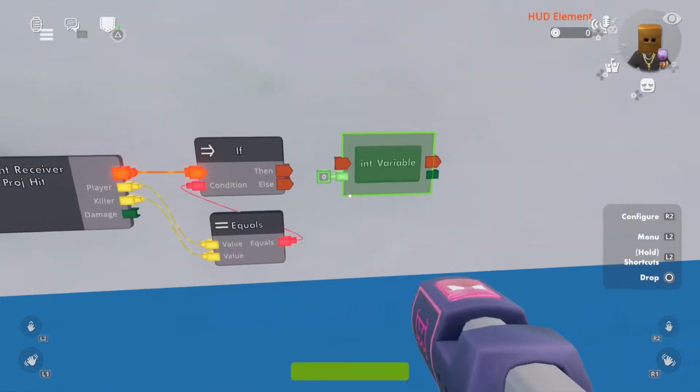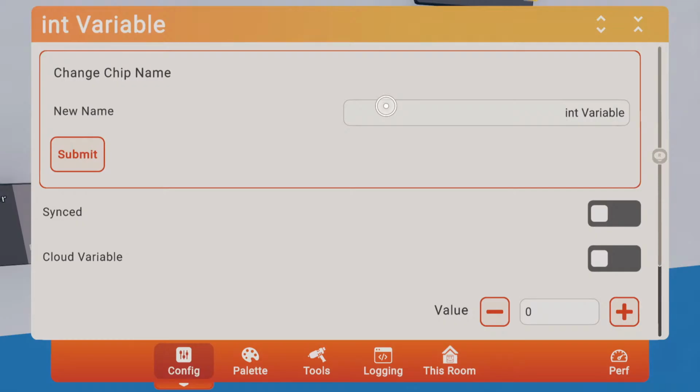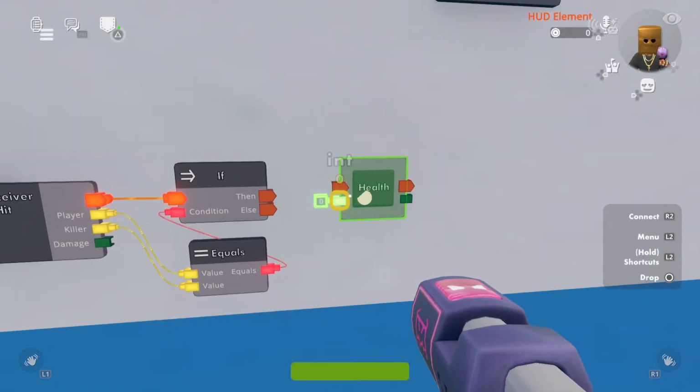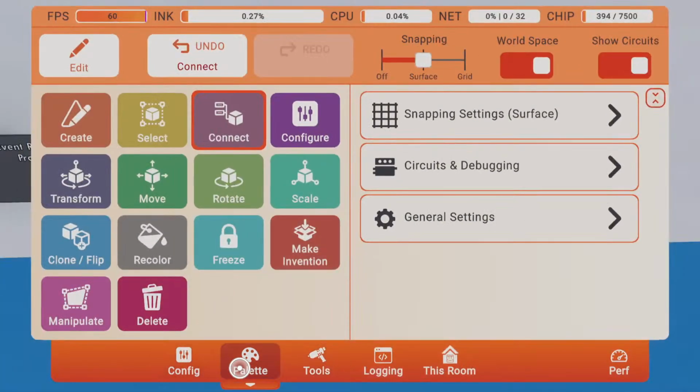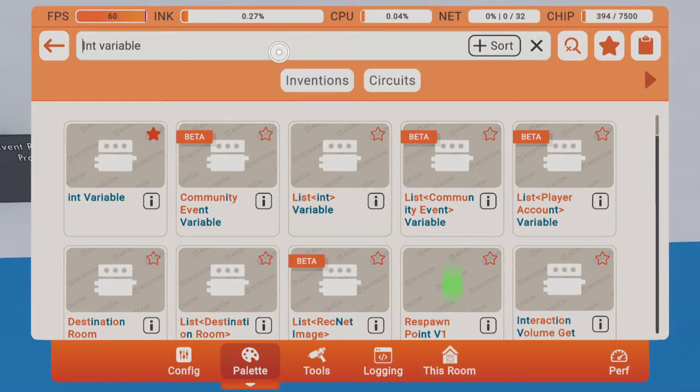Yeah, this is an int variable, I think. So let's change this to health. It's an else though. I don't think that was an int variable.